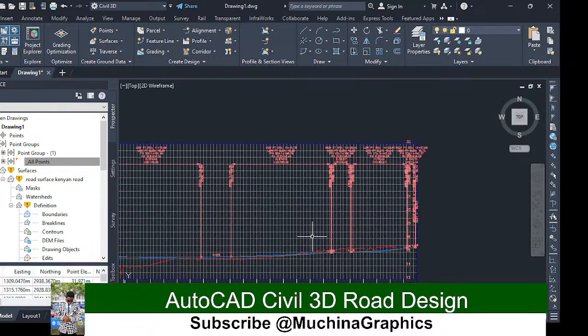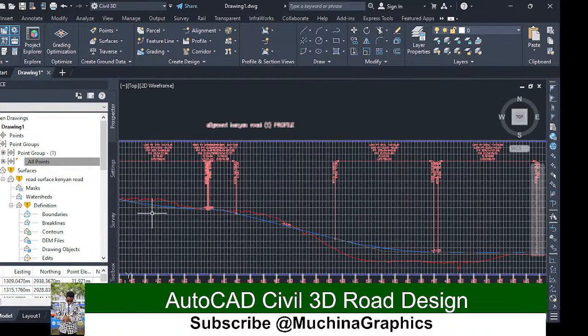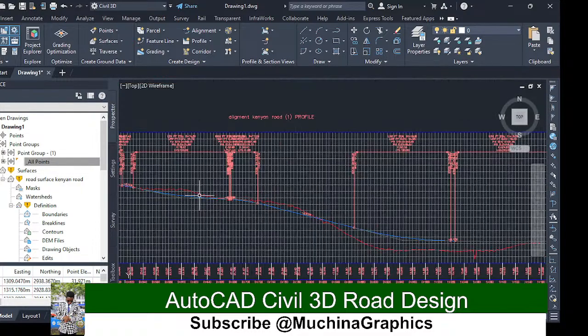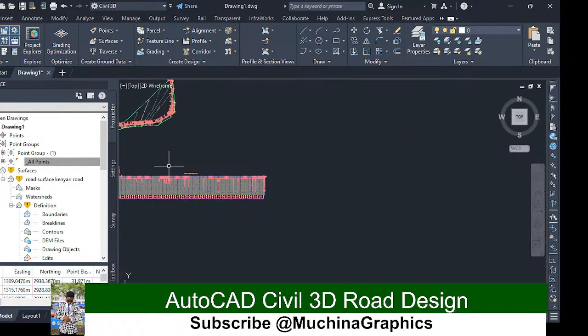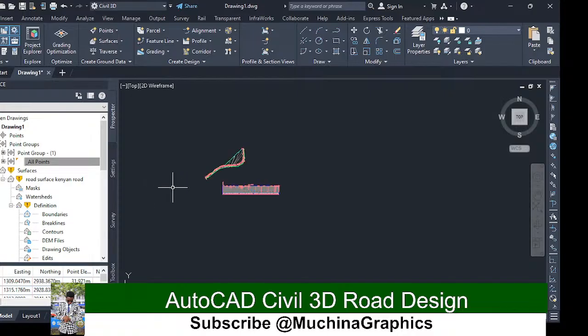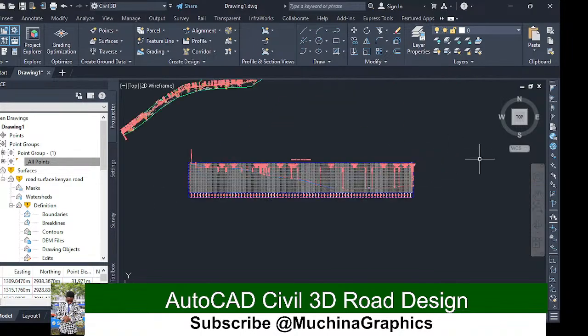I click escape, and then I will have my vertical profile created there very well and very nicely.